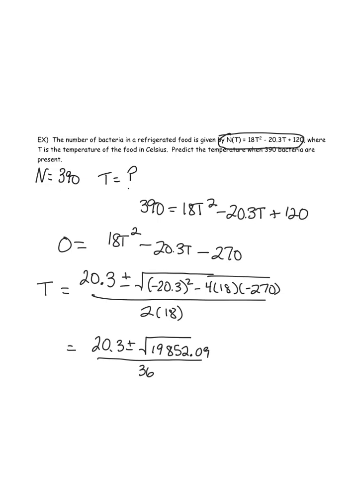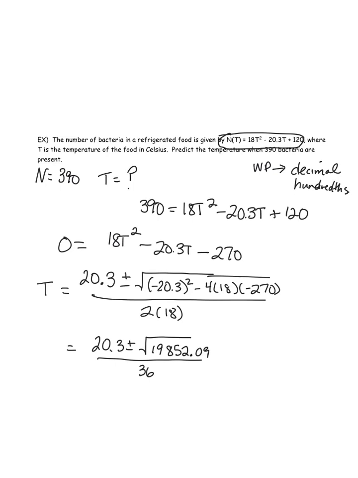Now, before I go any further, probably should mention that this is a word problem, and we're going to be responding with a temperature in Celsius. And rarely in my life have I ever asked anyone what the temperature was and had them tell me it in terms of a square root. It doesn't really make sense to do that. So because this is a word problem, a WP, we're going to give our answer this time as a decimal. And we're always going to round to hundredths. I think that would make most sense in the context of the problem. So word problems, we're going to write in decimal form.